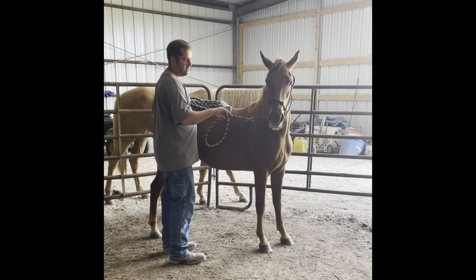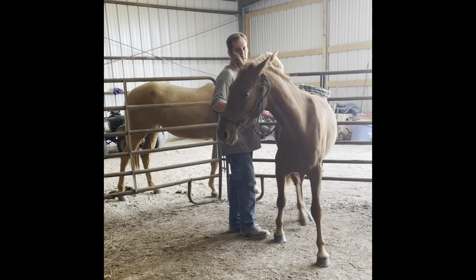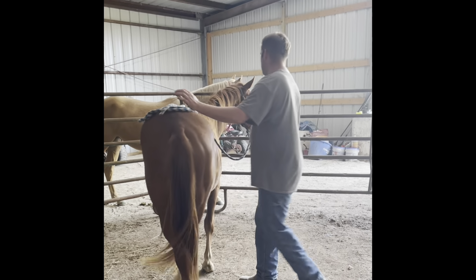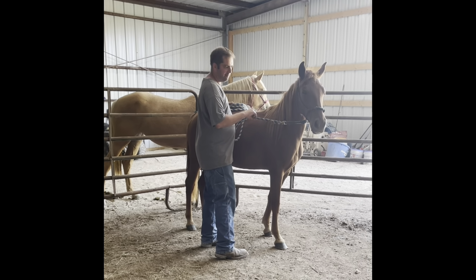And the key is steady pressure. As soon as they give any to it, she's going to want to try to step off instead of giving. But what I want is the feet to be still and the nose to come towards me. And it's a timing thing. The timing is the most important.